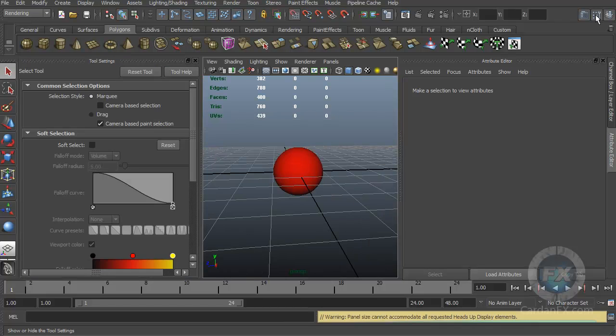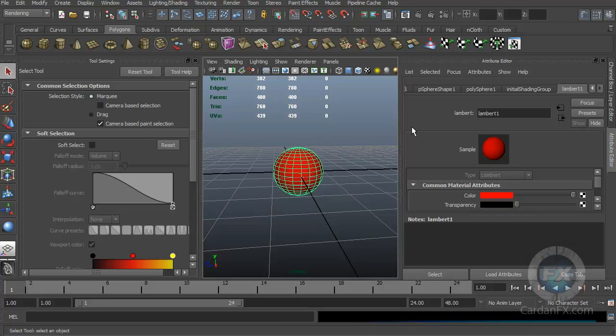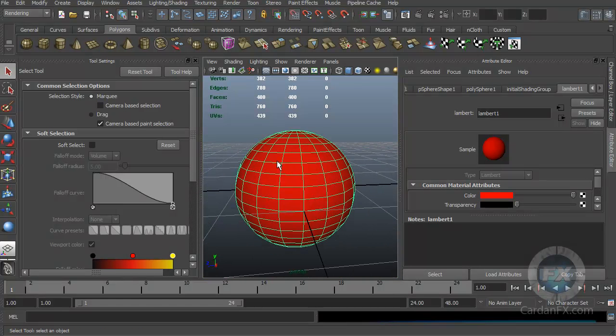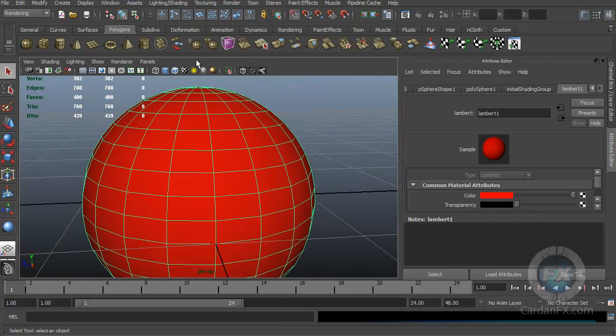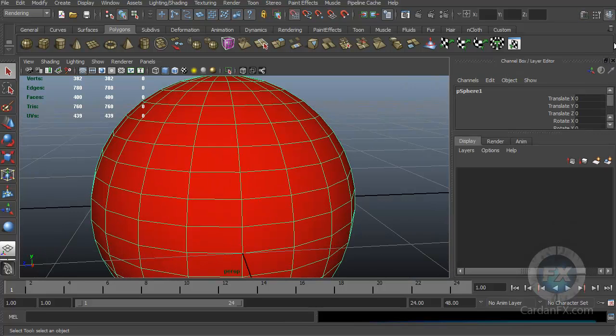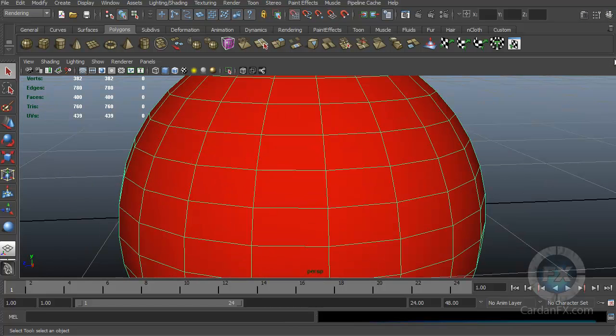Now the next one will help me with the parameters of my tools. The one at my right is going to show me parameters of my objects, and the one at my left is going to show me parameters of my tool. In this case, I'm using my selection tool, and the selection tool allows me obviously to select objects, and that's why I can see select tool, and then I can see all the different parameters of this tool. If you don't want to see it anymore, you can click on this little X, and that way you will close it. The same thing with this other panel. I can close my attribute editor by clicking on this little X, and it's gone. I can click on this one, which is my channel box, and it's gone.